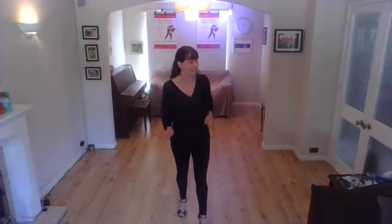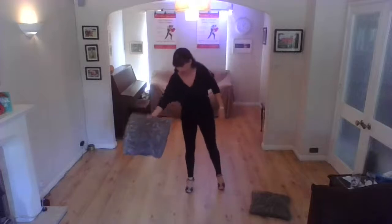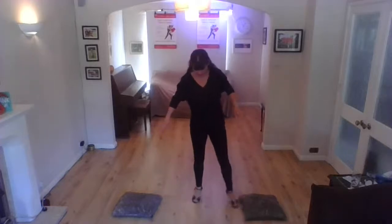All right? So now, this seemed to work quite well the other day. We're going to get 2 cushions. Or if you haven't got cushions, 2 shoes. Let me get my cushions, okay? So here are my cushions, and we're going to put them one that side, and you need a gap in between, so you're not going to step on them. We don't want the gap to be too big, though. We want quite a small gap.